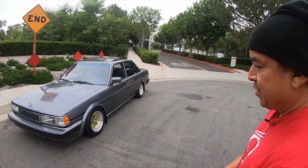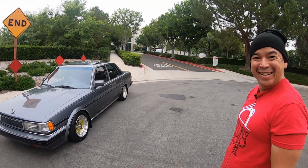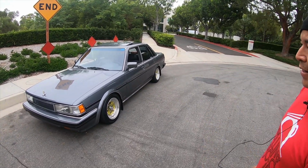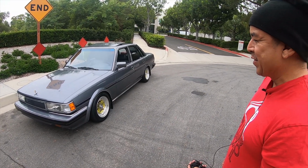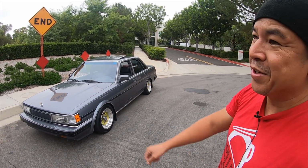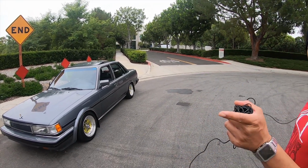Congratulations on being the second automatic in the entire automotive anatomy. I'm the first one. We haven't had an automatic ever since. Second automatic. Damn, man. People don't like automatics, so putting it down. That's cool, man. It's a slow and low daily driver. For anybody that is disappointed in the fact that it's an automatic, when the engine finally does die, I am going to switch to a 5-speed. So. All right. Future plans.